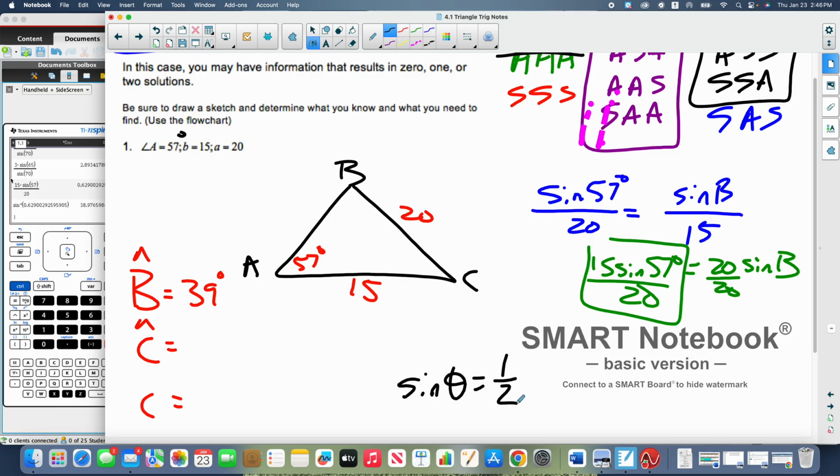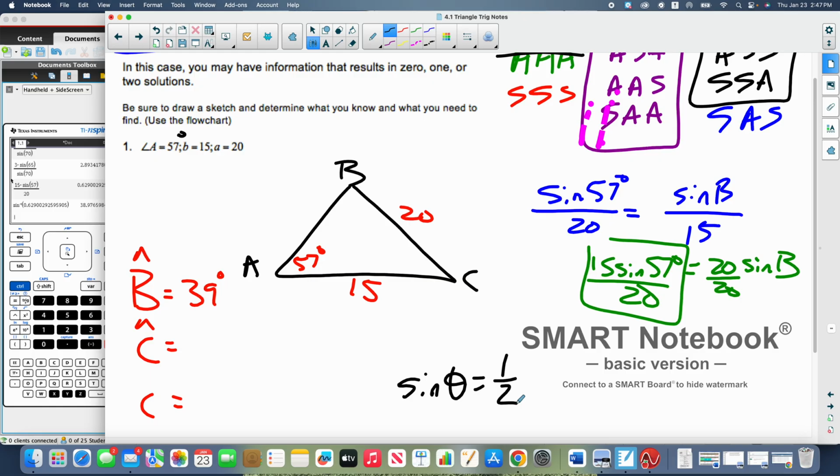No, because we normally have what? We normally have two answers, correct? So when we do the inverse sine and the inverse cosine and all that kind of stuff, we normally have two answers. So my answer is 30 and 150. How are 30 and 150 connected? Say again? They're both positive. They're both positive. How else are they connected? 30 and 150.